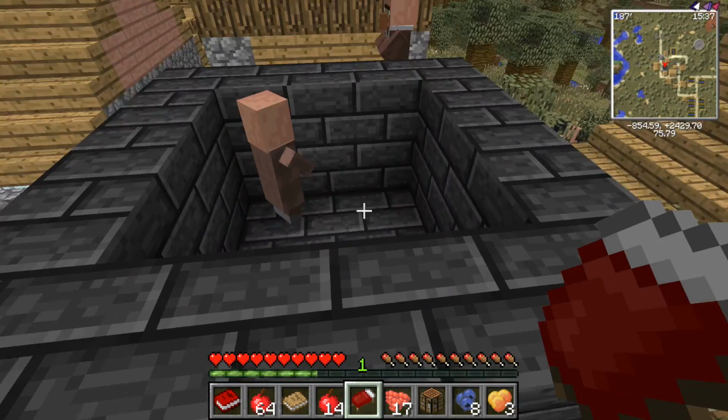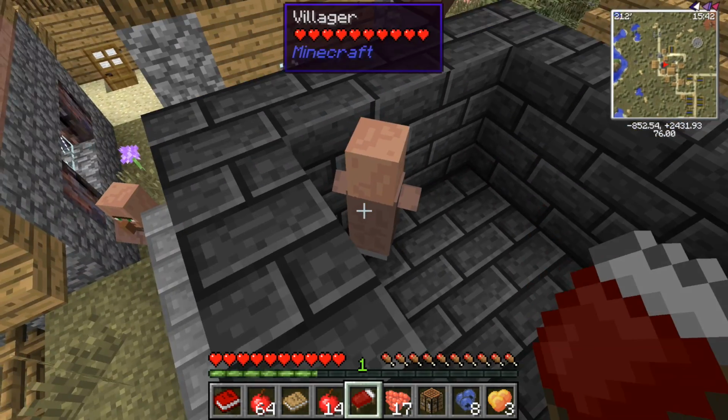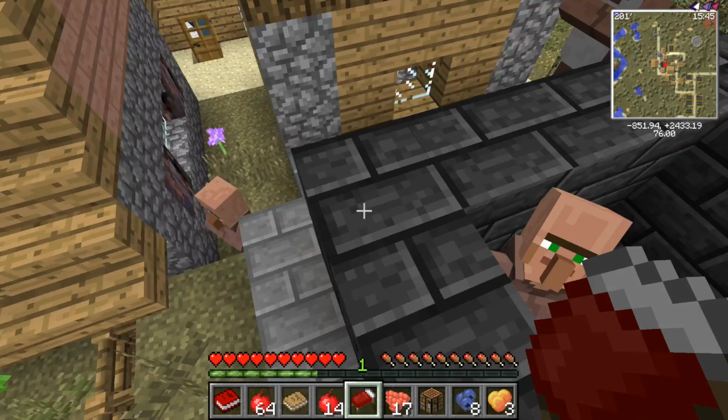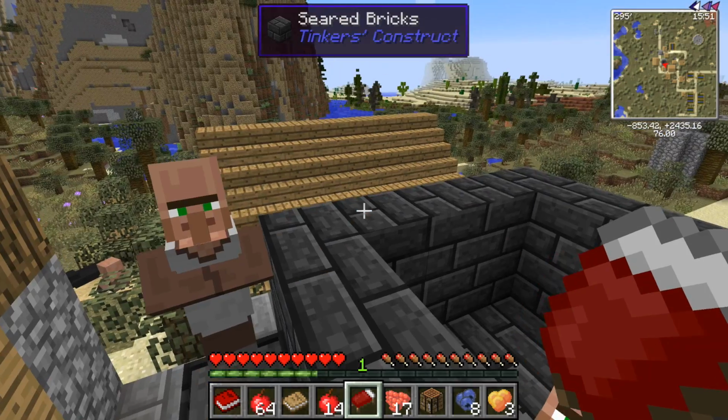We've got the casting table, casting basin. This is perfect. What are you trading? Yeah, you might have to go. What do you got? Yeah, not bad.